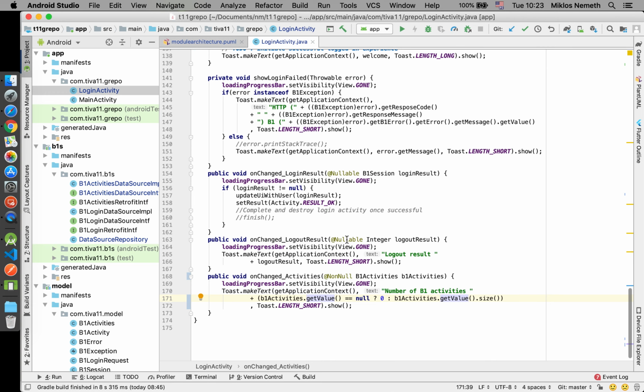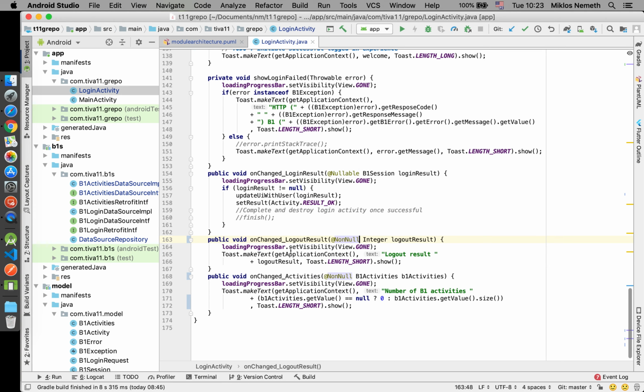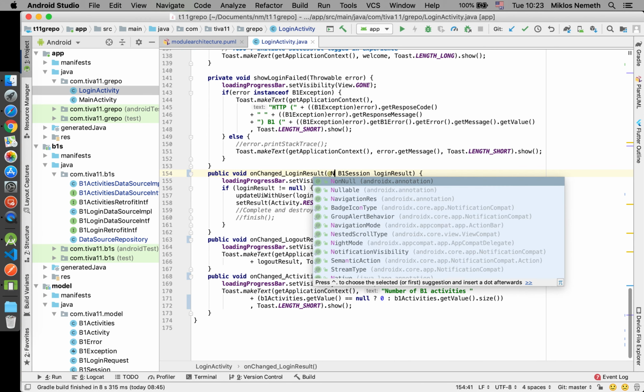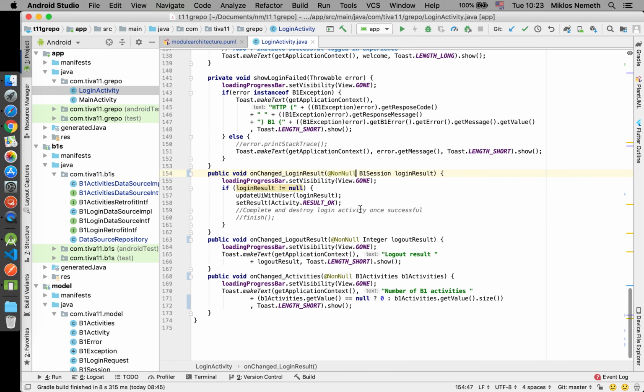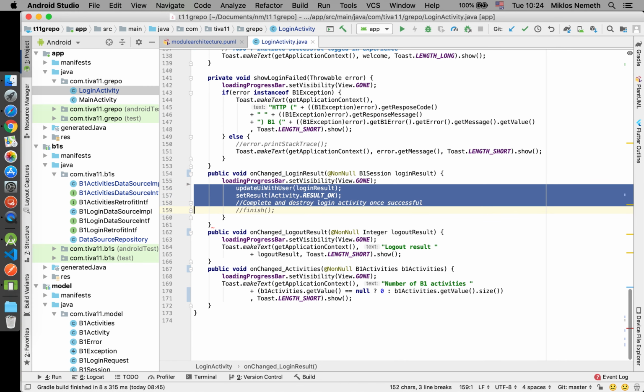So definitely our ViewModel, yes, then it says it's not needed. Right.